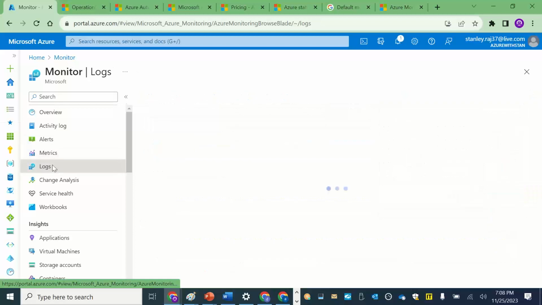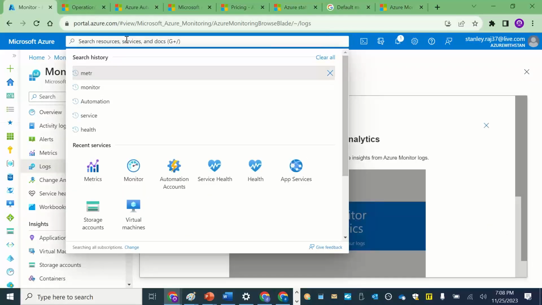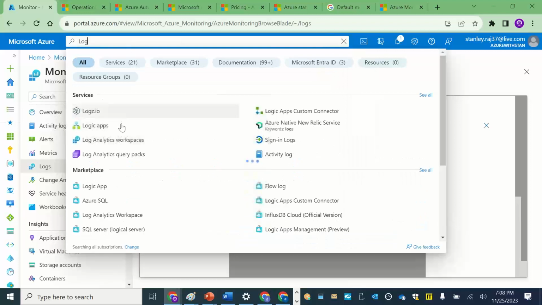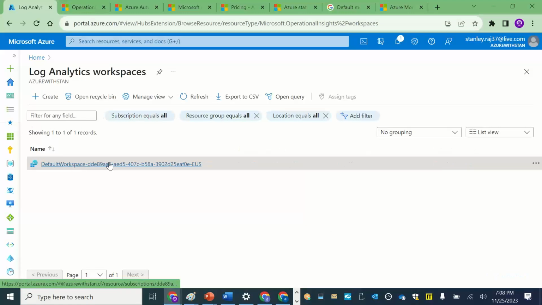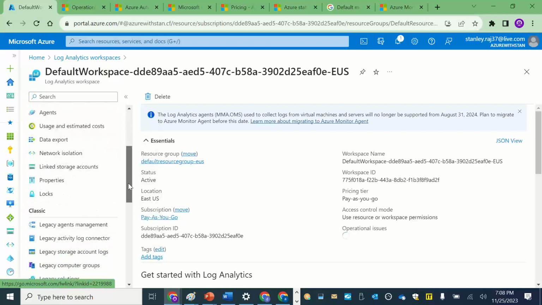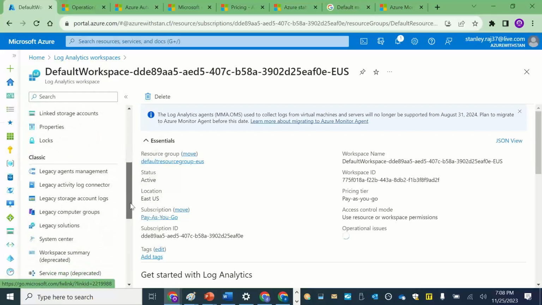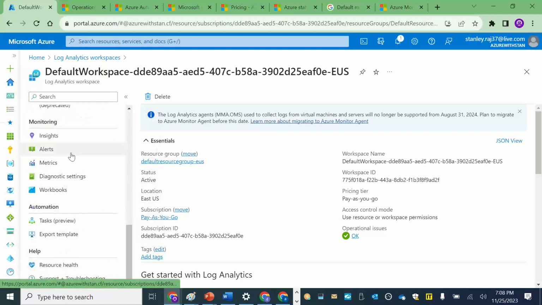Similarly, for the other question, you have a tool called Log Analytics Workspace. That is where you generally go and store all your logs. So this is where all your logs will get accumulated. And if you go to your Log Analytics Workspace, earlier we used to go and write a query for finding any issues with your virtual machines or other resources.